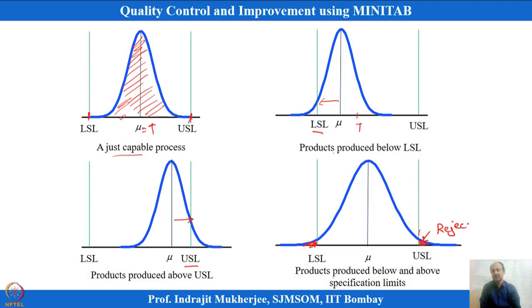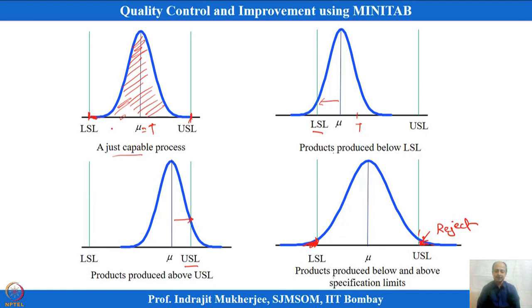So this is rejected whenever some products fall within this. Think of a normal distribution graph, which does not touch the axis over here, so there will be certain rejection. But in this case, because we are centered, this scenario is much better, because the tail is much thinner as compared to this one. Whenever it touches, there is some higher probability over here, which is greater than what you see over here. Okay.